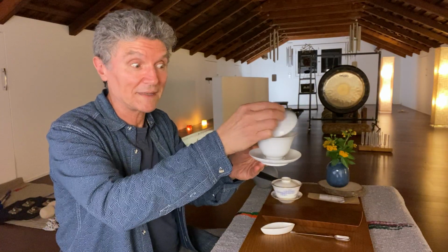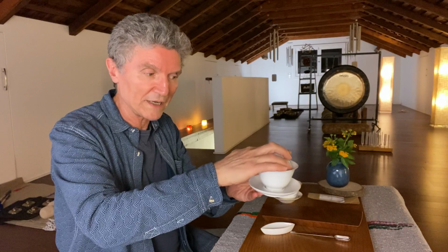We featured this very early on in the series, and the gaiwan is a cup, and one brews the tea in the cup as you'll see me do, and then we put it into a holding cup, and then we pour it into the teacups.